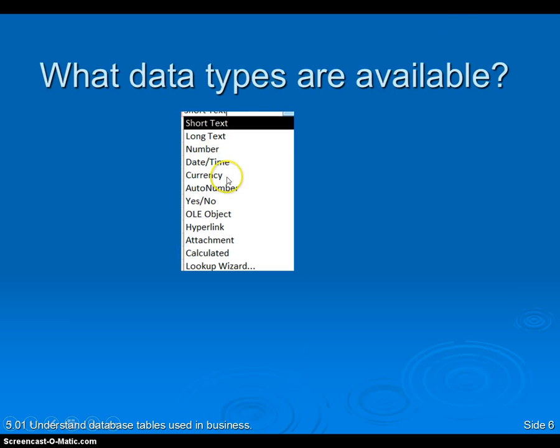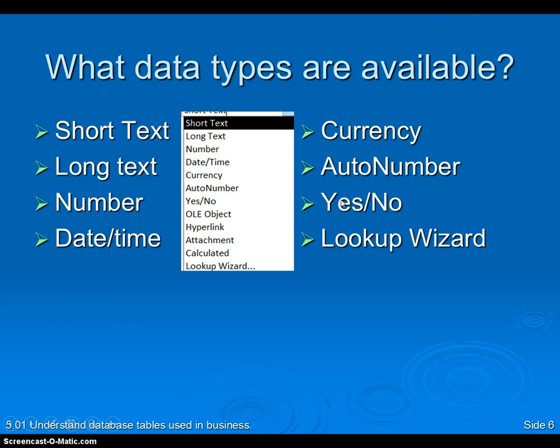These are some of the different data types. Short text means it's text that you're not going to type a lot of in that field. Long text means you are. If it's a number, you choose the number data type. Date and time, if it's going to be date and time. Currency, of course, if it's money. Auto number, if you want it to automatically number for you. For example, you want the first record to be 1, the next to be 2, the next to be 3, then you would choose auto number. Yes/No, and then lookup wizard, and we'll get to these in a few minutes. Lookup wizard is a lot like a drop-down box that we've done before. And yes/no is like a checkbox, where you would have it do yes or no.